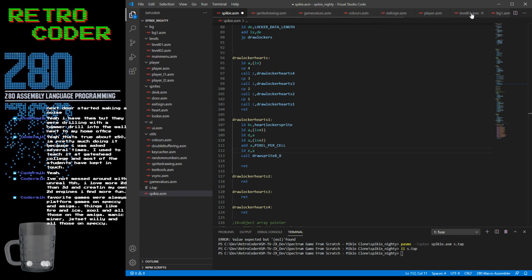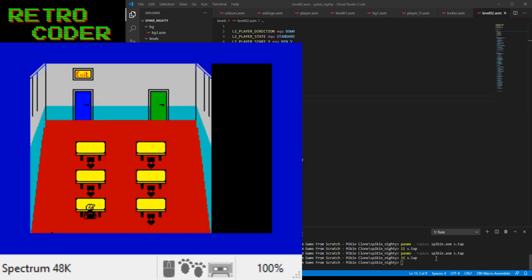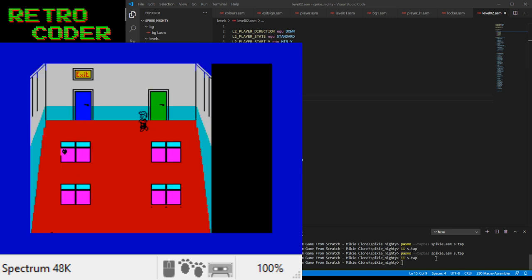So if I put one heart in one of them lockers, just try it out. I think there's nothing else that needs to be done, but let's just try. There's bound to be something I've forgotten about. Oh, excellent. I forgot to OR it. That's no problem.